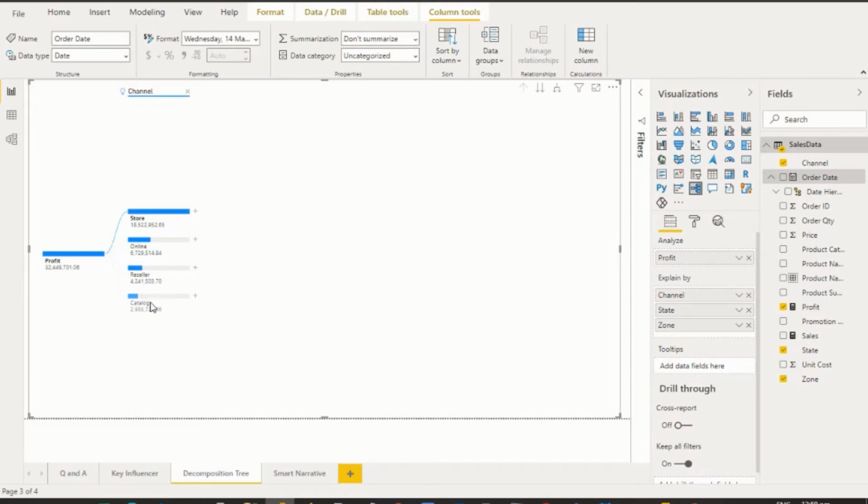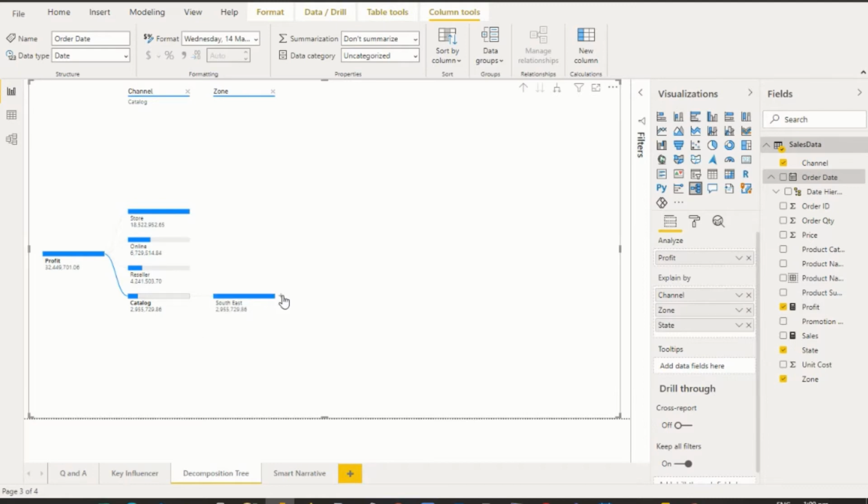So what can I do? Can I think of a way of improving this catalog? Don't just tell me catalog is causing the trouble. Can you also go ahead and tell me, based on this catalog, can you analyze it by zone? Which zone is not doing very well on my catalog list? So that I will know that that is the root cause of my problem. So amongst all the zones, only one zone is doing catalog.